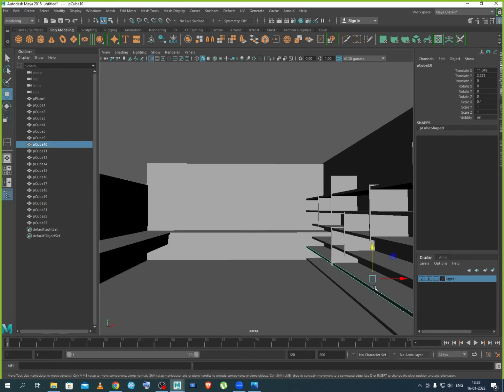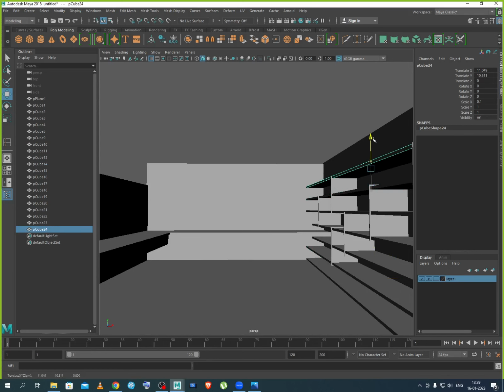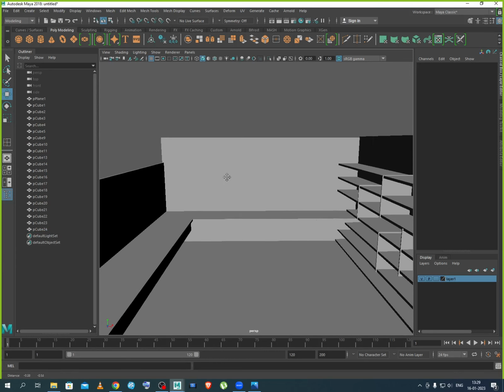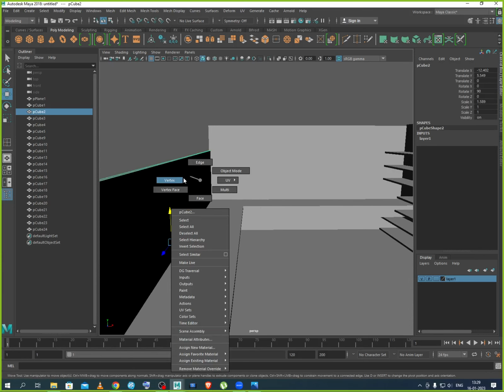Okay, we'll attach one more plank over here now for keeping one more portion over here. Control D and try to add one more line on this side. That's it. Okay, by mistake I have taken that. So here we need to increase the height.